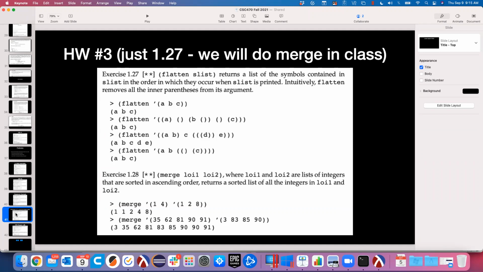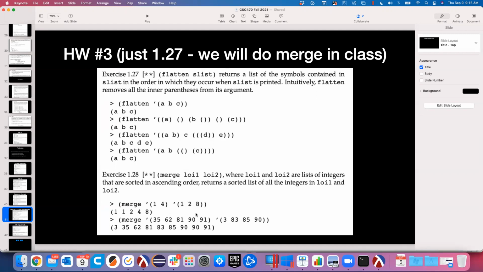Merge takes in two lists of integers that are already assumed to be sorted in ascending order, and returns a sorted list of all integers in list of integer 1 and list of integer 2. Notice that this is already post our sort calls. We have a partially sorted list here, already in order, and another here, also in order.